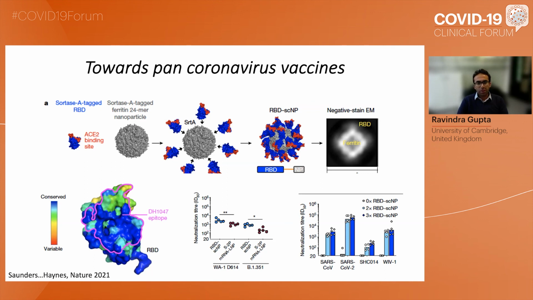This is one example where the group have targeted a specific epitope or area within the receptor binding domain of the spike protein that's shaded in blue here, which means that it shows very little variation across global sequences, suggesting that it's highly conserved, and therefore that mutating any of those incurs a significant fitness cost for this virus. And therefore these immunogens may be the optimal future targets for vaccines.